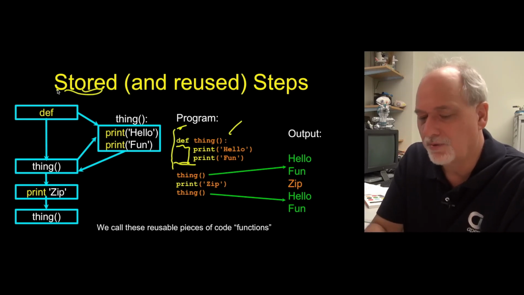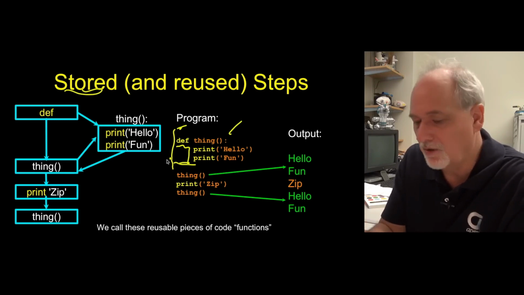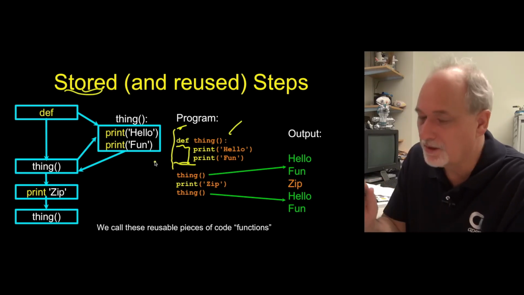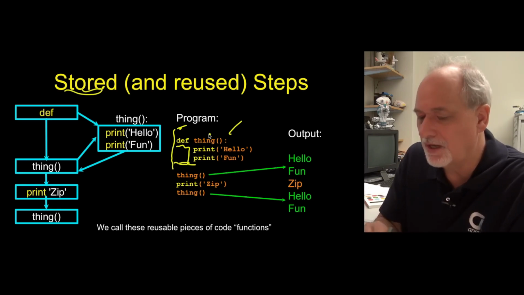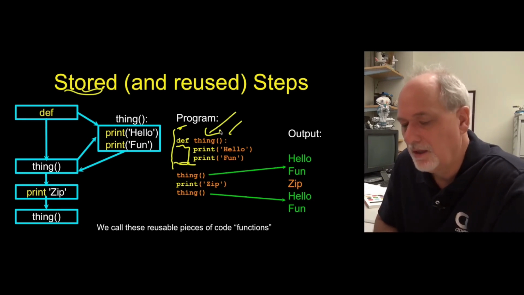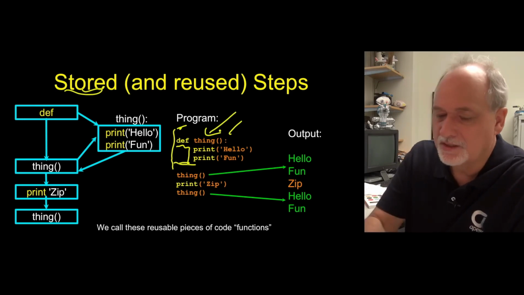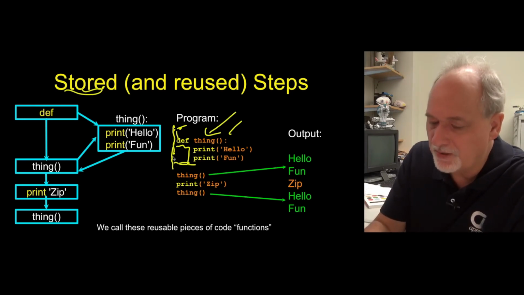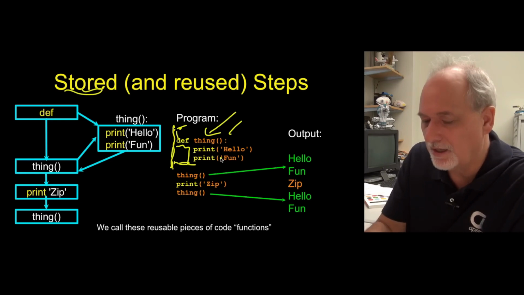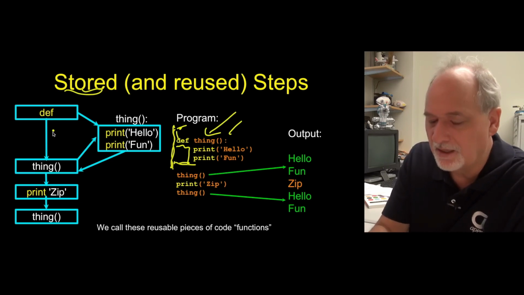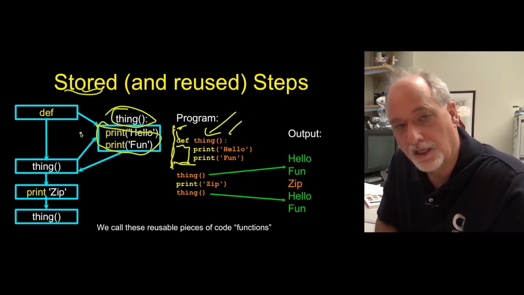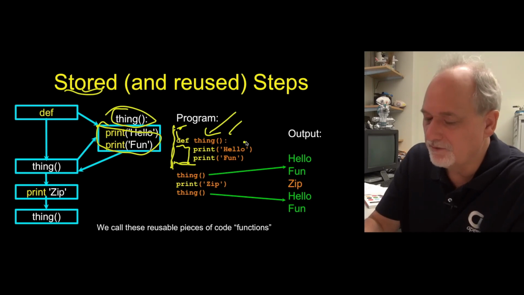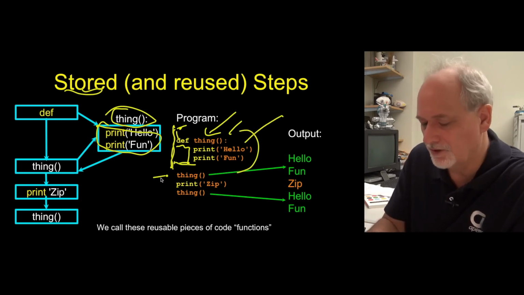The def creates a bit of code and records it like a macro, although it's much more complex than a macro, and it names it whatever you chose. You gave it a name. We named this one thing. And so as a side effect of Python reading or parsing these 3 lines, it doesn't do anything, but it remembers. These 2 lines are what you would like to run when you invoke thing. So this is the definition of a function, and this is the invoking of the function.